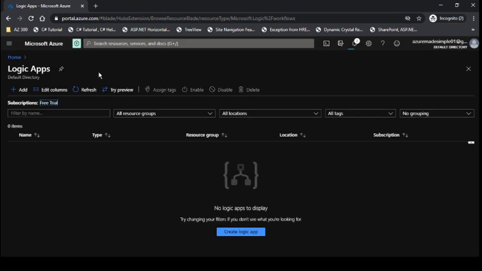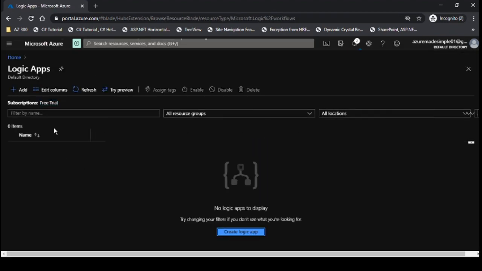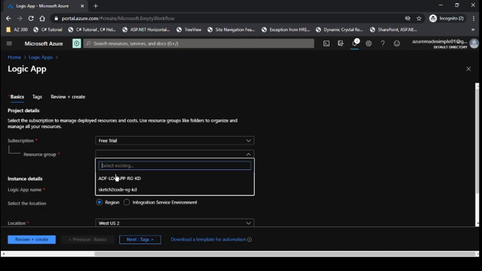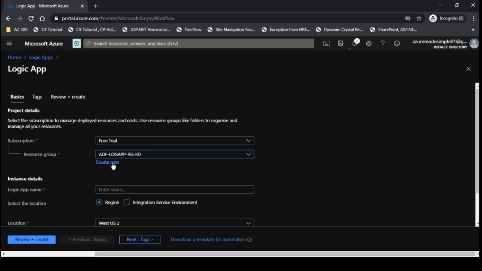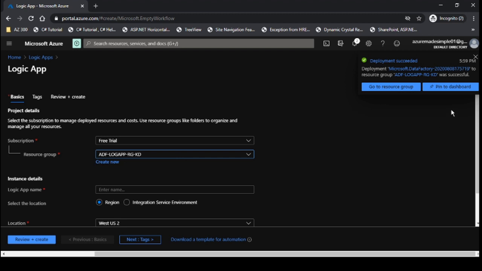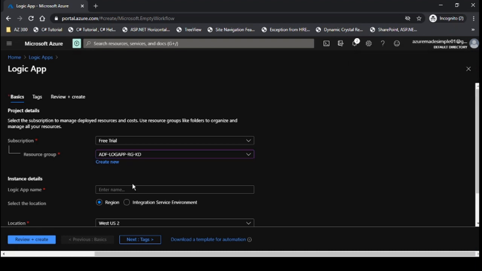The Logic Apps will create a Logic App. Free trial, we have a new resource group in place. We'll select that so that both the resources are within the same resource group. And as we can see, deployment has also succeeded. So we'll look at it a bit later. Let's go ahead and create Logic App instance first.